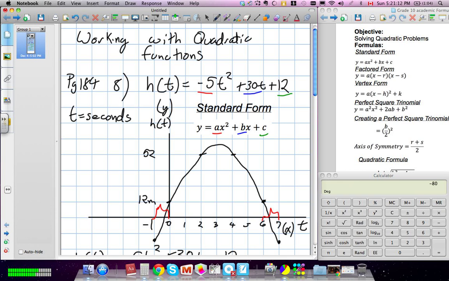And the second part of the question asked us what our maximum height was. Well, we can estimate that maybe 3 is going to be our maximum height. It might be like 3.2, 3.4, 2.8, somewhere in there. But we're assuming our maximum height is somewhere between these 52s, so we're going to estimate it's at the 3. So we're actually going to go ahead and solve for that, okay?